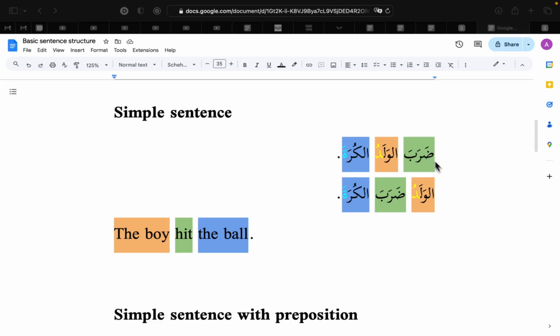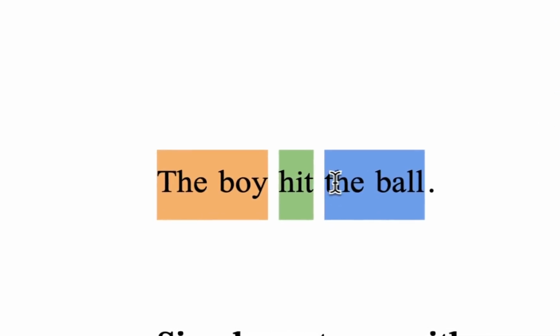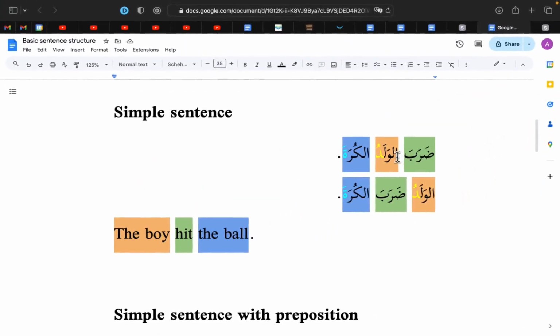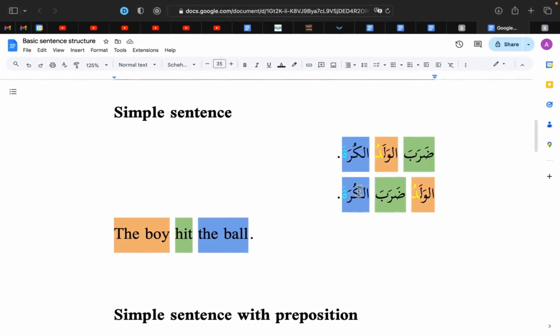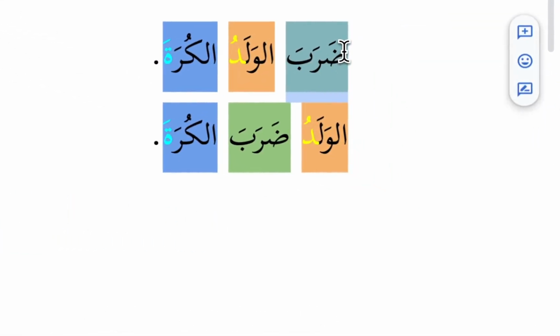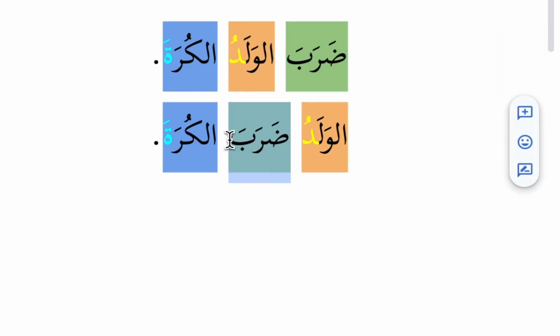The simple sentence in Arabic is ضرب الولد الكرة. ضرب, al, which is the definite case, alif, lam, which basically means the. ضرب الولد الكرة. The boy hit the ball. And as we can see, the subject ends with a dhamma and the object ends with a fatha. Okay, and we'll add that in the rules below when we summarize them. Remember that the verb usually comes before the subject. It's the more natural and classical way for Arabic, but it can also come after the subject.